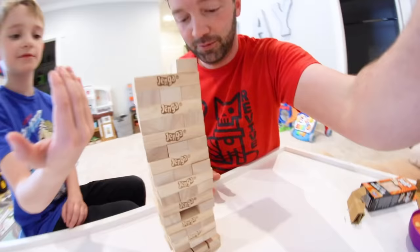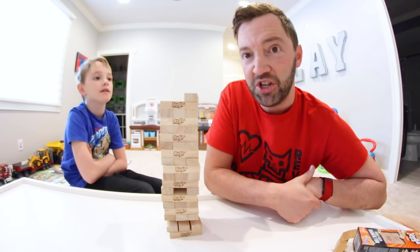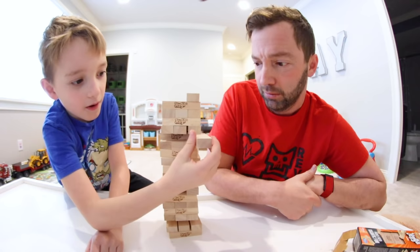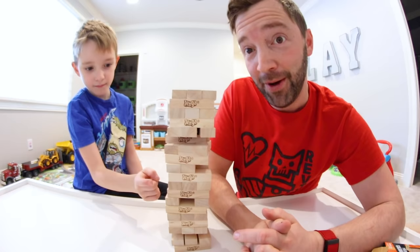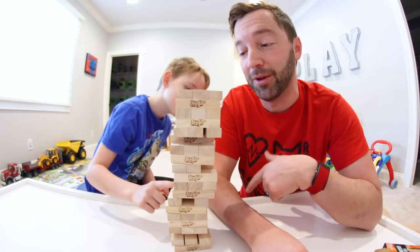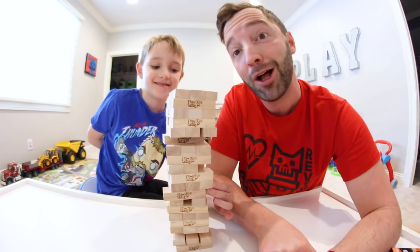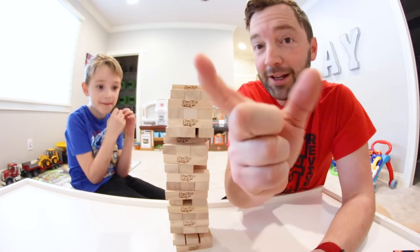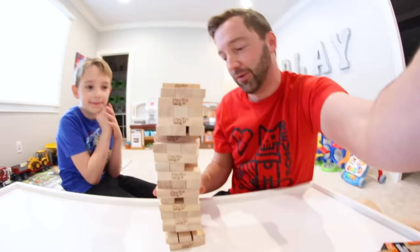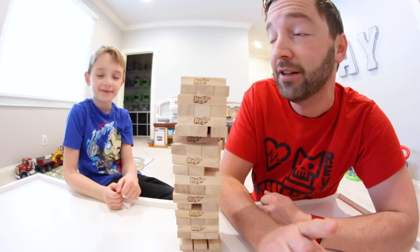Put it on top. So you did this one and I did this one. Try not to do the end ones because they won't hold up all that weight on that side. You are being reckless! We haven't gone this way yet — tap tap tap. Okay, so clearly you take turns taking a block and stacking it. You can't take from the top two rows, you can't use multiple hands, and whoever makes it fall loses.